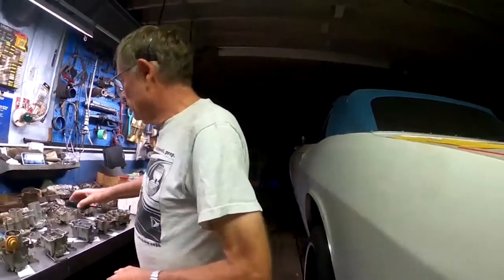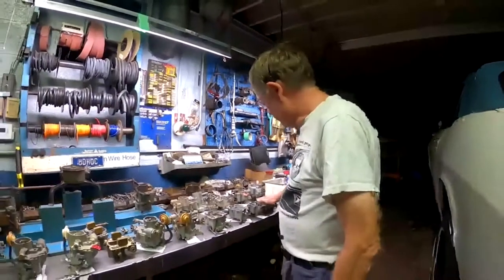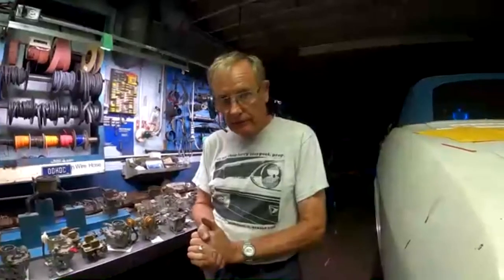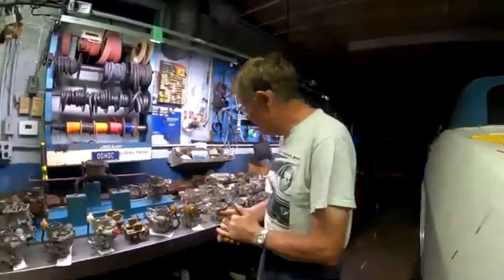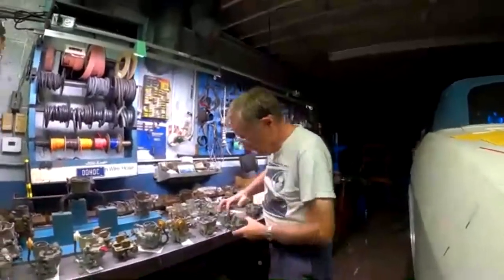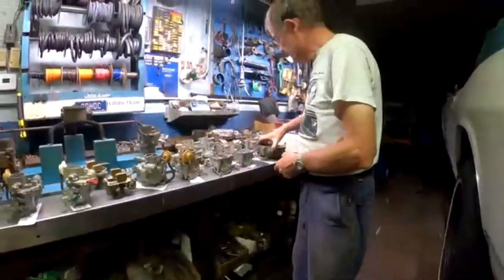So those are the basics of the regular primary carburetors. The 68 and 69 models, none of them had power enrichment circuits at all. The last used for power enrichment was 67. 68 and 69 carbs are pretty much the same. They've all got the added casting for the extra air bleed here on the idle circuit.